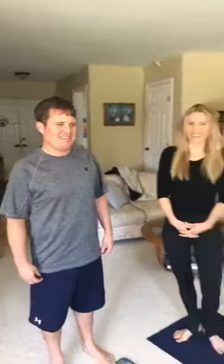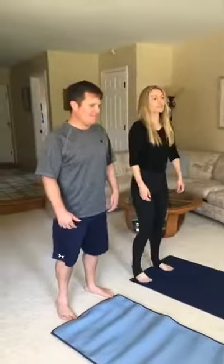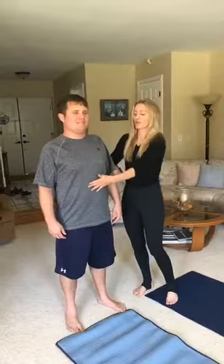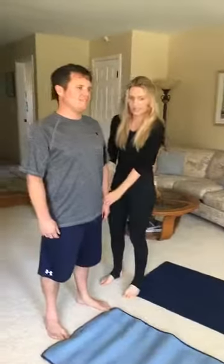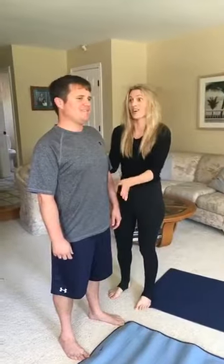So I'm just going to have him start with his feet separated hip distance apart, and we're going to glide the shoulder blades down the back, creating a nice long space between the ear and the shoulder. We really want to focus on this good posture before we start anything else. His arms are going to be long against his side, his rib cage is going to be pulled down. There's a lot to remember in Pilates.